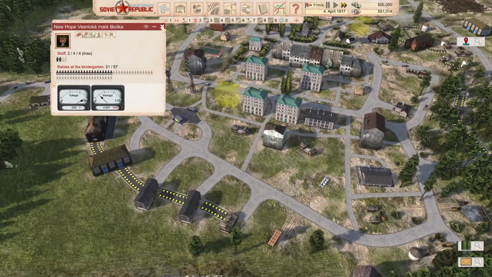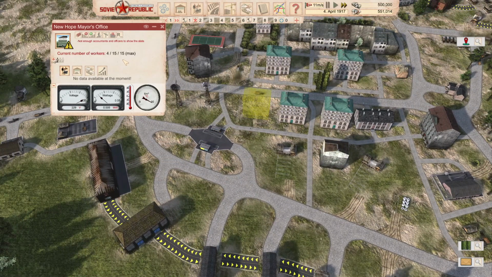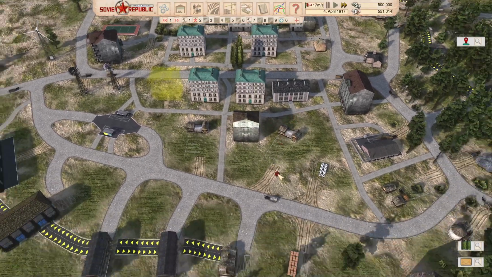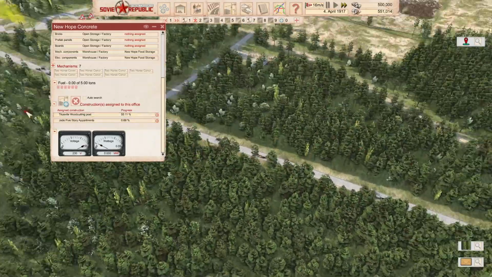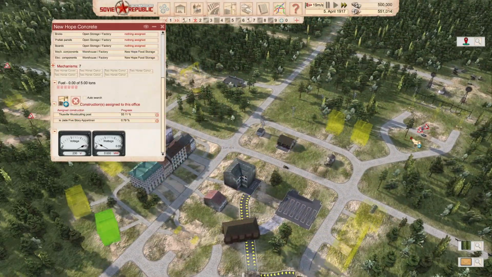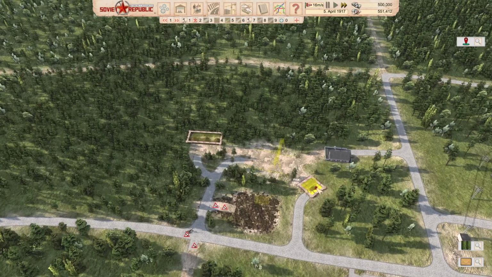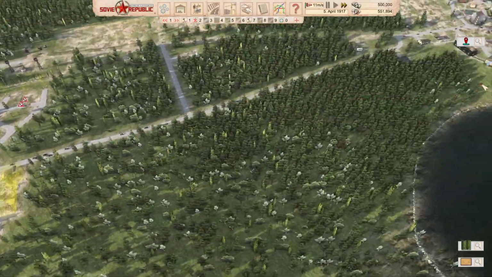I think overall everything else here is okay. We've got our mayor's office here, but of course you can see we don't really have enough people in here at the moment to be able to get information from it. But I'm hoping that we will get some information from here. I want to check what everyone is working on at the moment. Wood cutting post. I don't think you need. I'm not sure if you need. You don't. You just need gravel and boards.